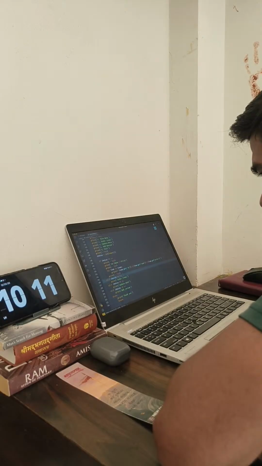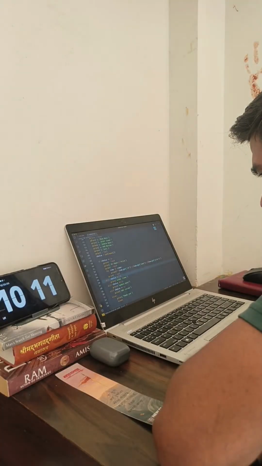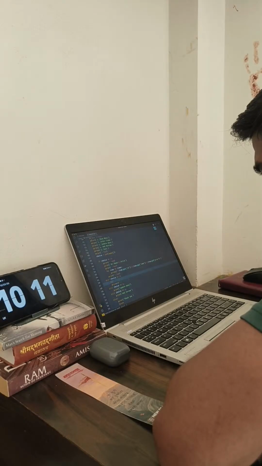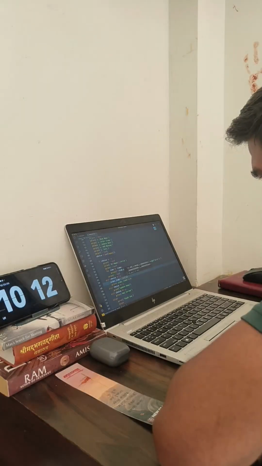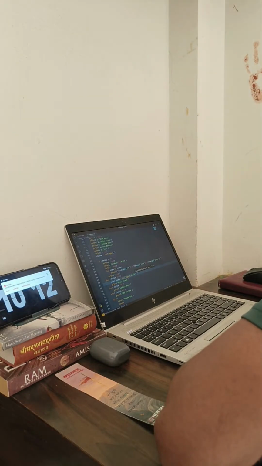Now let's move on to option 2. When the user chooses option 2, which means he wanted to order some items, he wants to order the item. So what we will do is take the input from the user first: which item you want to buy. Order item, I'm taking a variable here, and I will take input from the user, which item you want to try. Okay, so we have the order item here from the user.